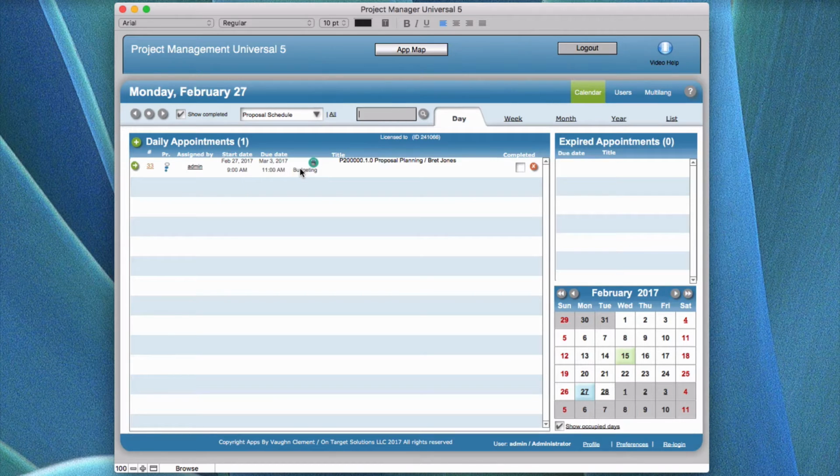And these are for the dates of the actual appointment. So if I move to a different date by going forward a date or back a date, you would see it disappear. Or I can go to the current date. In this case, I can go to the 16th or I can just jump right over here and say, for example, I want something on the 27th. I can look at it that way. And like I said, if this actually expired, it should pop over here in red showing that this appointment was missed or for some reason was not edited to be in a new date or a new time.